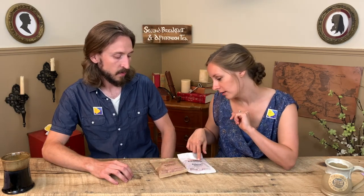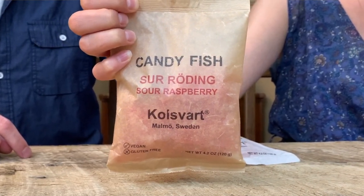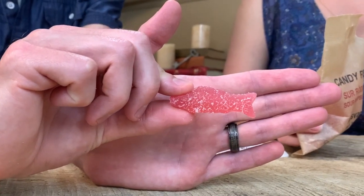Oh, black currant and raspberry — that's a winner! We might have to save that one to last. Or sour raspberry — okay let's do the sour raspberry. It's the same rotting fish shape. It has the crystals on it — they're very big. And it's that nice pinkish raspberry color that the other raspberry one was. Yeah, I could definitely eat a whole bag of that. I want to have more of it. Ten! Ten! Definitely. Because the sour and the raspberry really complement each other well. And I like the amount of chewy gumminess that you get with that size of fish.